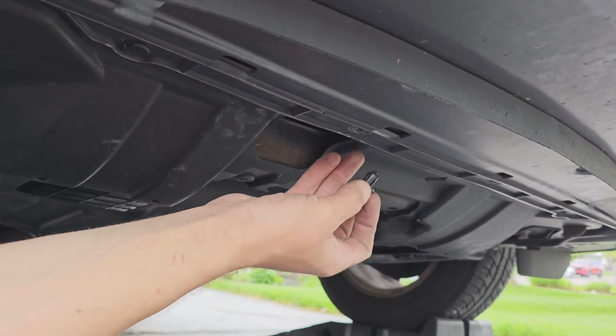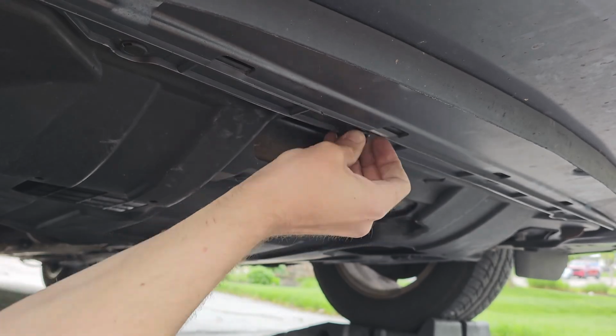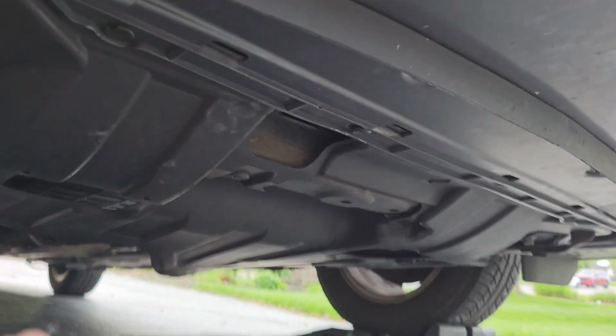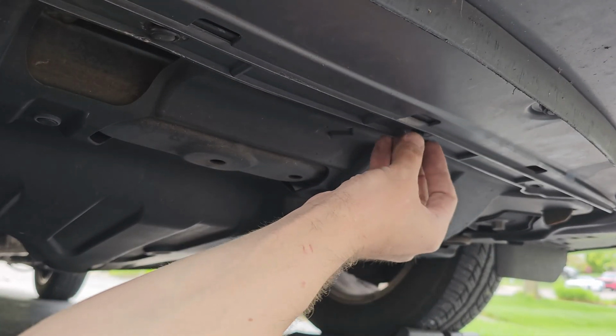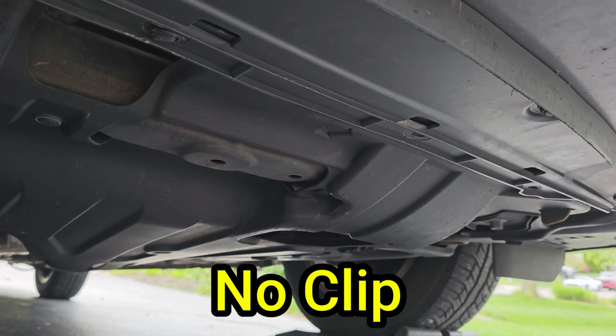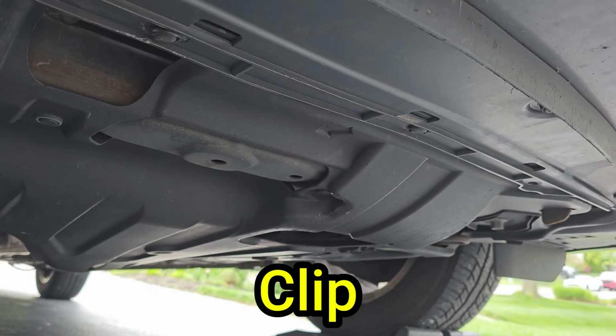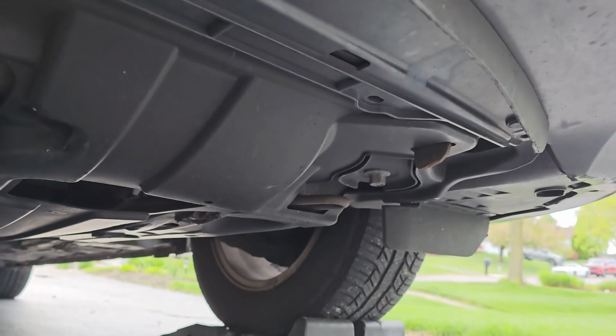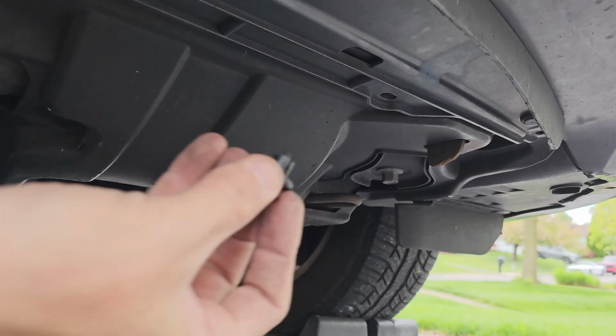This one you can because of the cutout, but the next 2 you just need to feel it go through both splash shields, and you will be able to tell by looking at it. The splash shield shouldn't sag down when you have it connected correctly. See the difference? If you have those clips in correctly, it will hold the splash shields in place just like this. Now do the same for the rest of the clips and then we can move on.